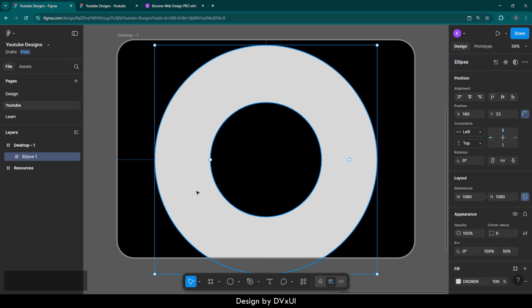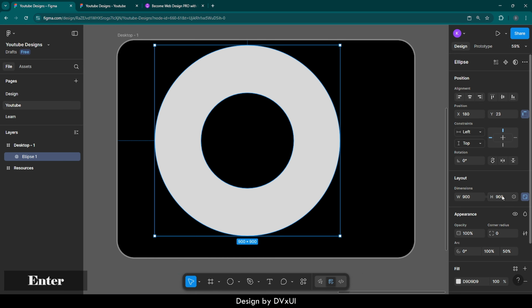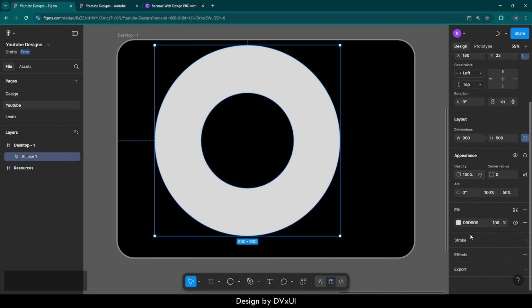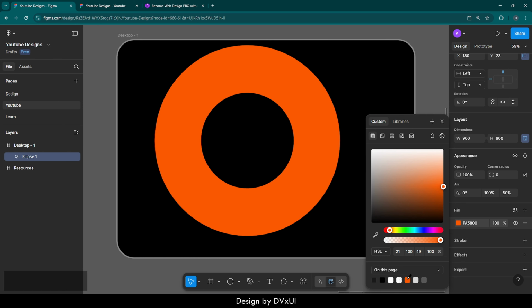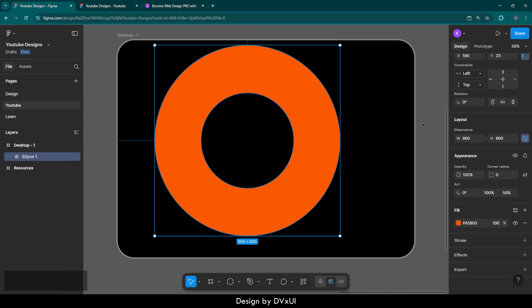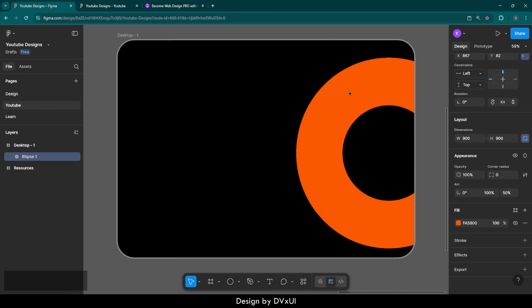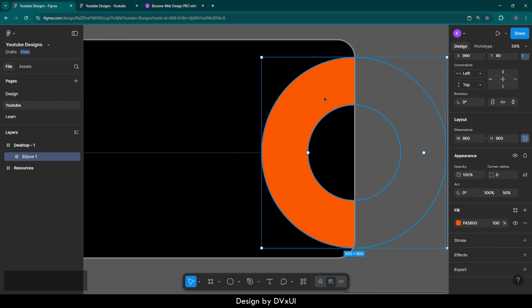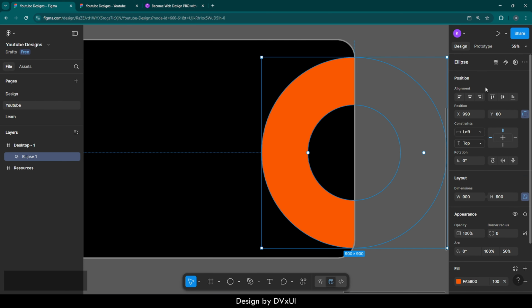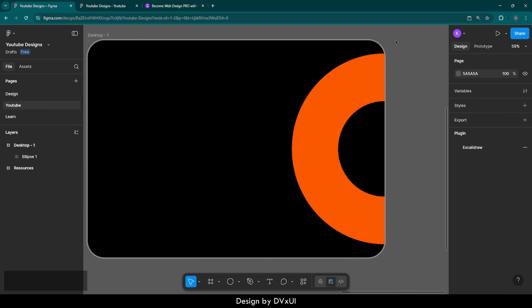Now since the circle is very large, I need to reduce the size. So now I'm going to make it 900. Perfect. Now I also need to provide a color to this. So I'm going to select this primary color, which is the orange, coming from the resources. Now cross this, and now I'm going to place it over here just like this, so that half of it will be visible and half of it will not. And let me see if it is aligned at the center using this alignment tool, which is vertical centers. Perfect. So right now it is at the center.